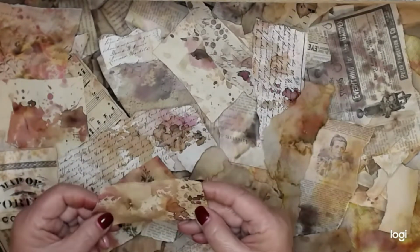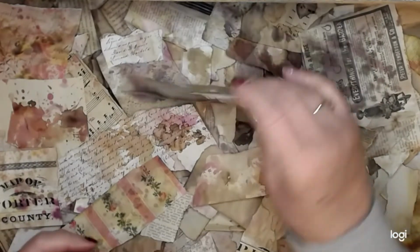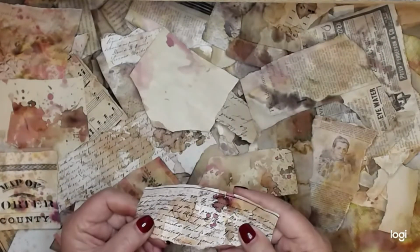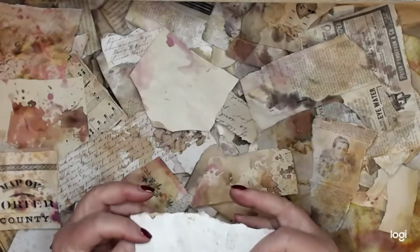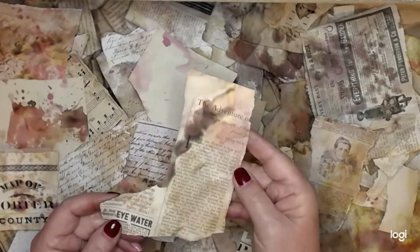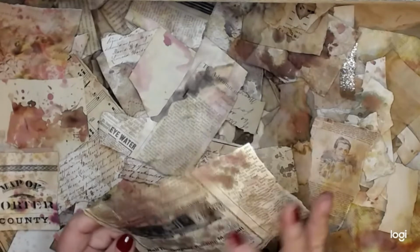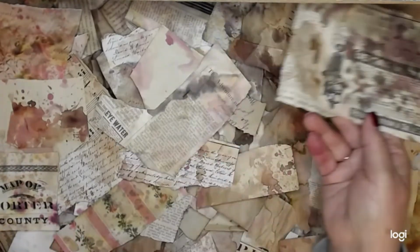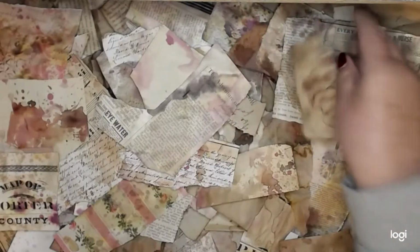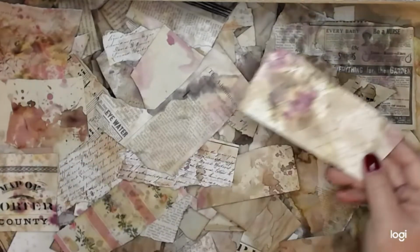And so we have this one. Some papers do much cooler than others. Some don't soak through the way you actually want them to. So this is pretty cool. So it's got the front and the back. Some of them, you know, really spread out while they were drying. And I could probably go over these again since they're dry now.